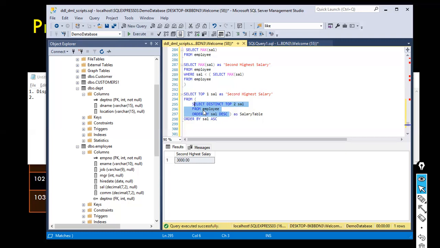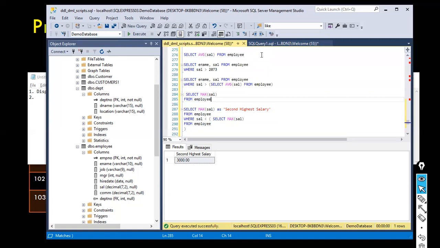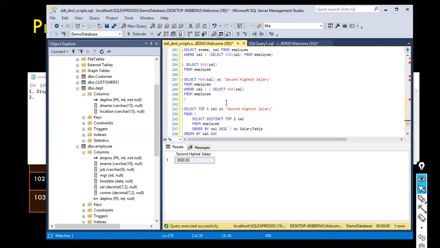But the challenge here is that for the second highest salary, two records are there, ties are there. What do you mean by ties? Those of you who have worked in Power BI know ties. You must have used the RANKX function, right? If the same rank is given to more than one person, that is called ties. For example, here, where is the descending?